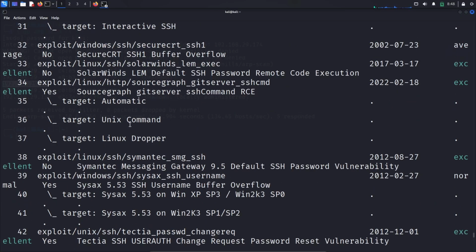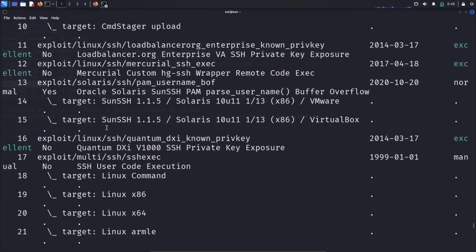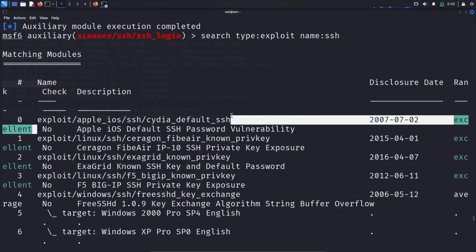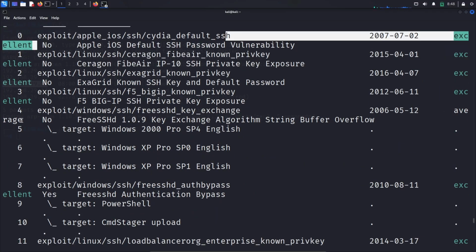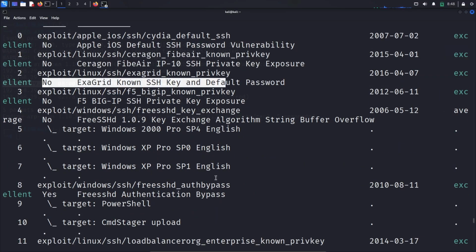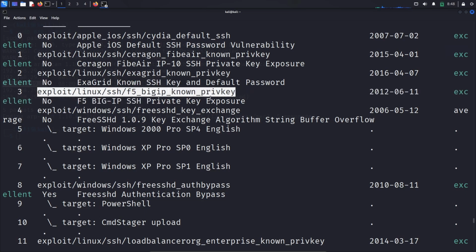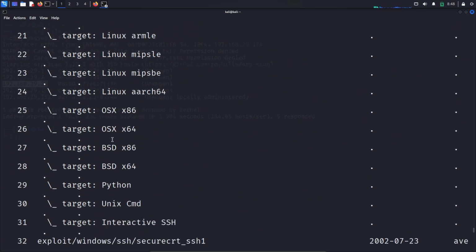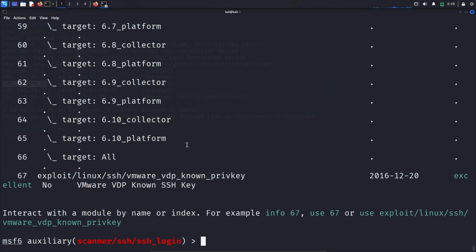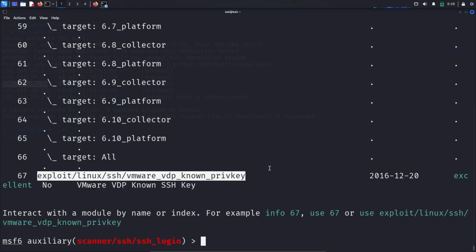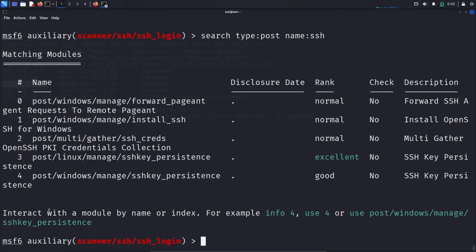So if your machine is vulnerable to some kind of things, then you can use that particular module to gain access to that system by using the exploit module. Here my system, the Sunset machine, I don't think that it is vulnerable to any of these available here, so I'm just not going to use that. So this is how you gather the information related to exploit modules by specifying the command search type colon the module that you want. You can also specify the types as auxiliary, exploit, post, and the name as a service. So you can just specify the post modules, which you can use for post exploitation.